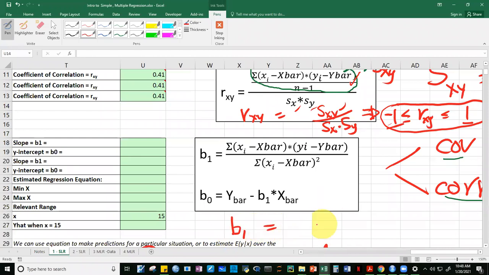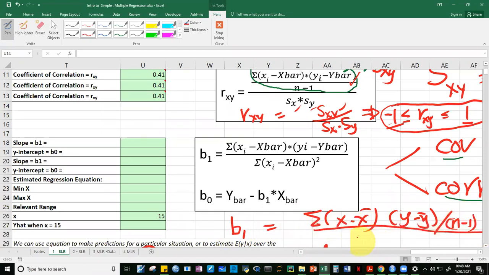Ang complete formula niyan is may n-1 yan then divided by... Okay, tingnan yung formula guys.